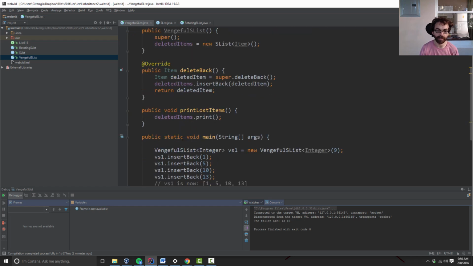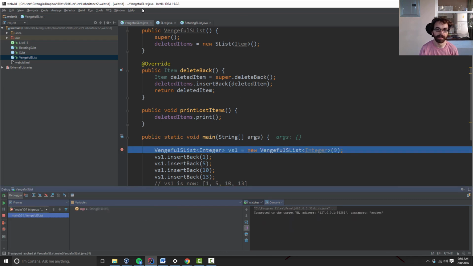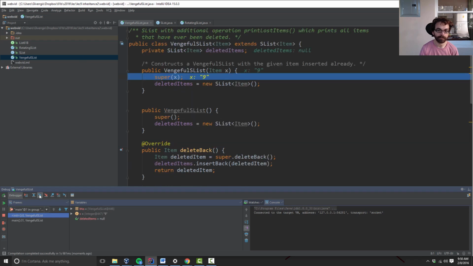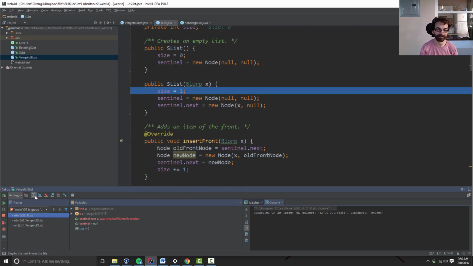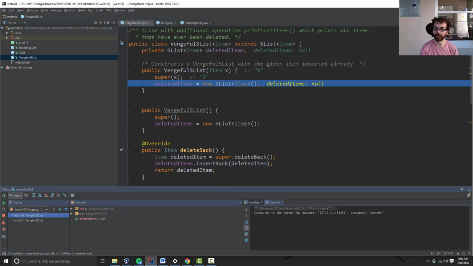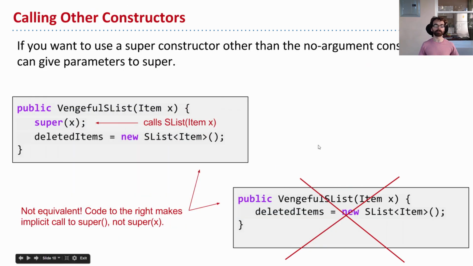So if we try running, just to see how this goes, if I run through the debugger and I get to this line, when I step in, I get to super x, and that brings me to this SList constructor that perhaps you don't remember exists, but we had it anyway, right? There you go, and so forth. So if we want to use another constructor, just remember you can say super with some parameter, and this needs to come first, okay?